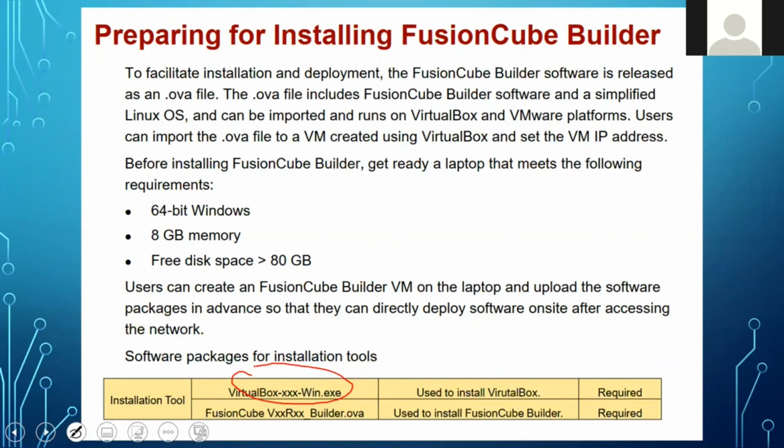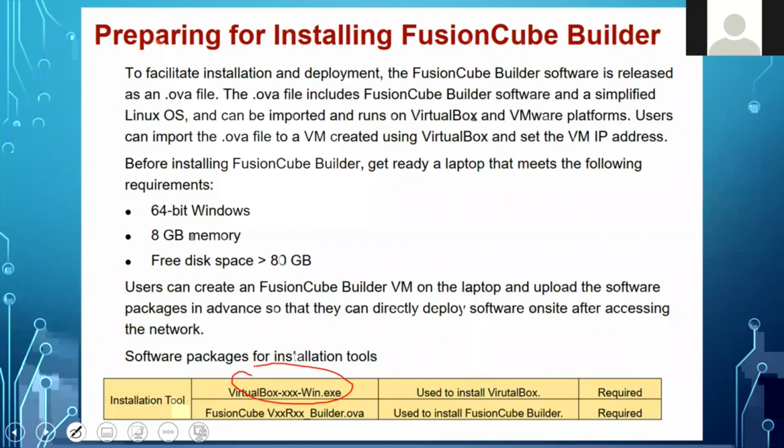So it is the same as the VMware desktop version. We can download VirtualBox for Windows from the Oracle site, and then download the FusionCube Builder OVA from the Huawei website, and deploy this OVA file on VirtualBox.